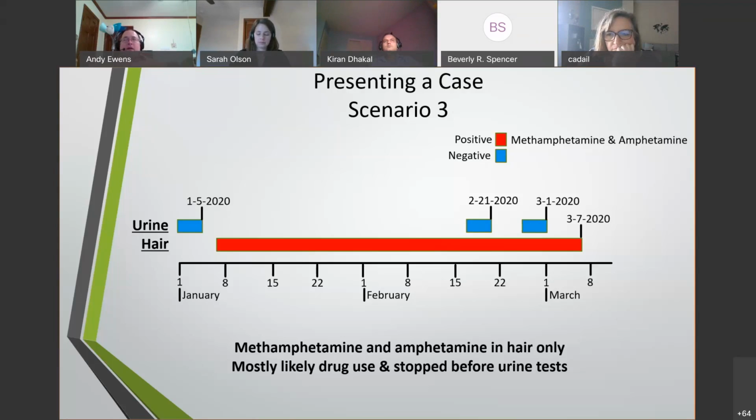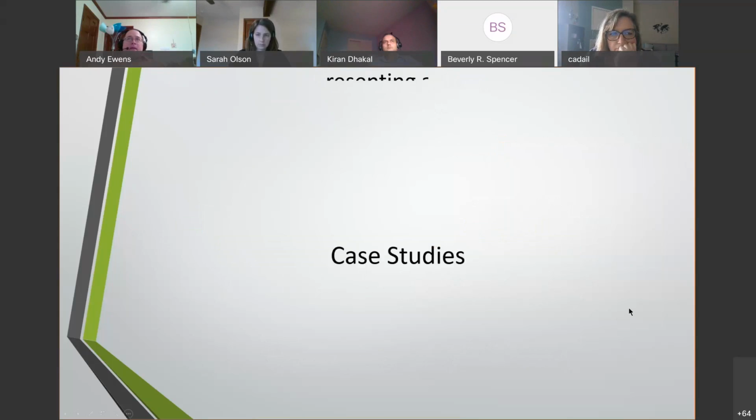If you're able to avoid the hair test by not using the drug for 3 months, then I think you could argue that that person is no longer a drug addict, or at least they're not an active drug addict. Maybe they'll relapse later, but if they're clean for 3 months, how much of an addict can they really be?